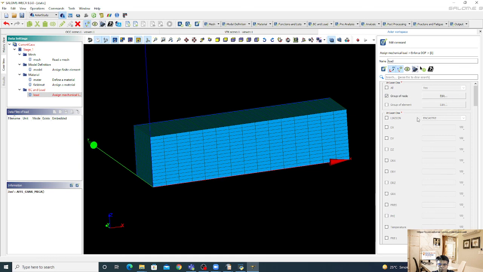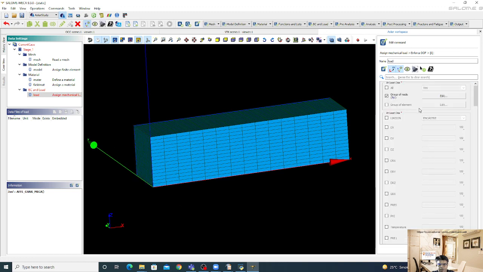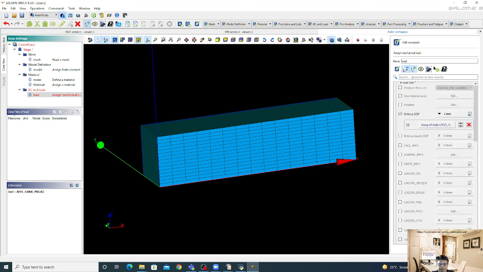So group of node, go to edit, and whichever group you made in the meshing module will come here. So fx is fixed, so you can visualize here. And dx, dy, dz, we are fixing, so making it 0.